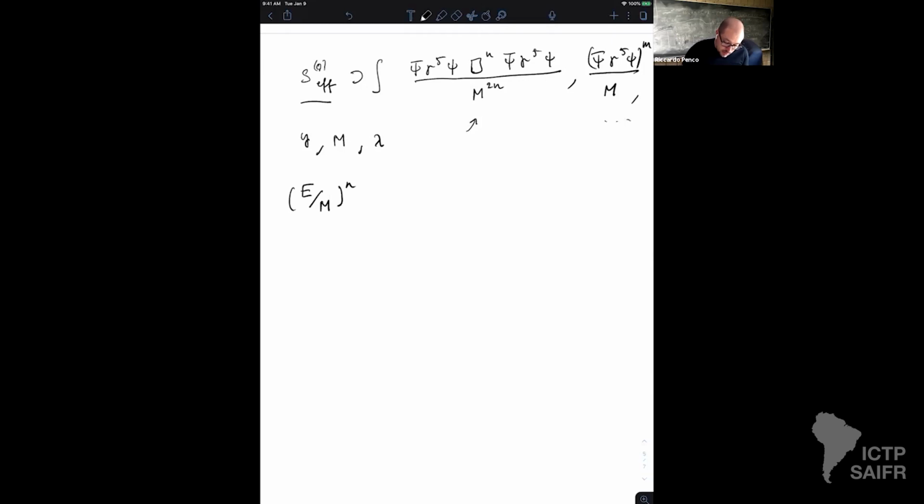Now, how exactly do you assign a certain scaling to a certain term in the Lagrangian is what we're going to see in a moment. But first, I would like to say that if we're interested in describing the outcome of an experiment that has a finite precision, once we have high enough powers of E over M that this quantity is smaller than the precision of our experiment, it becomes useless to add more terms to your effective action because you are not able to test them.